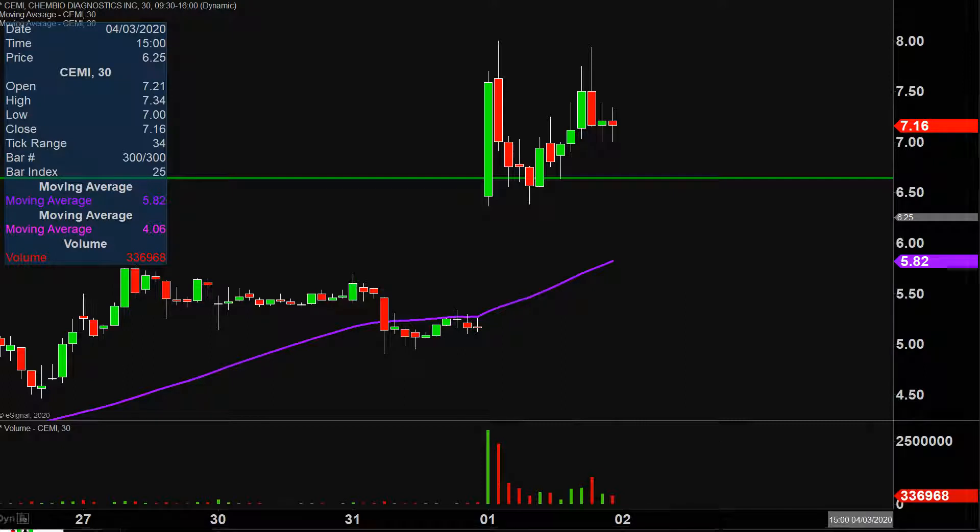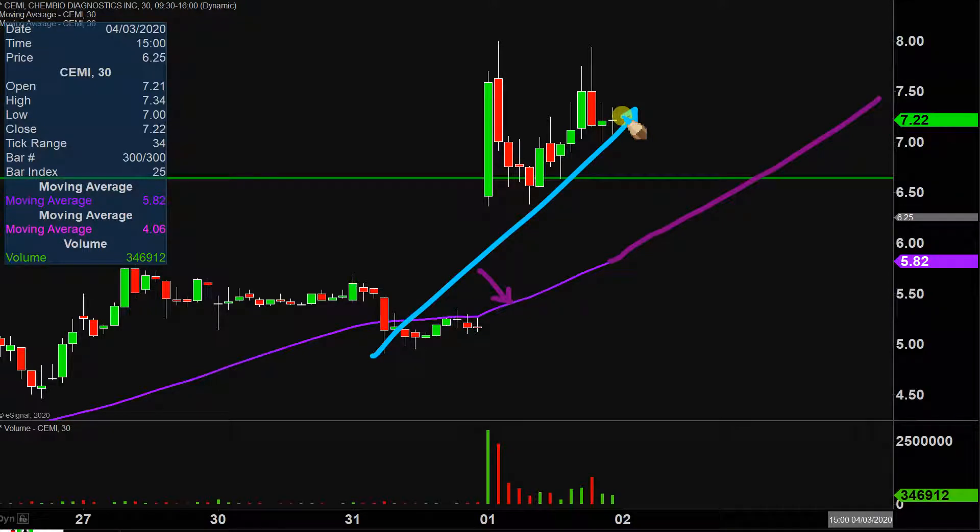Taking a step back and looking at this from the bigger picture point of view, that is where the purple line comes into play — the 50-period simple moving average, keyword being moving. So as time goes by, that line is going to move itself higher and higher. A very straightforward way to gauge the health of the move: just watch that purple line. As long as the price stays above that line as it moves higher and higher, the bulls are in full health and in full control. Staying above 665 would be great, but from the grand scheme of it all, as long as the price can stay above that purple line, the bulls 100% own the chart.